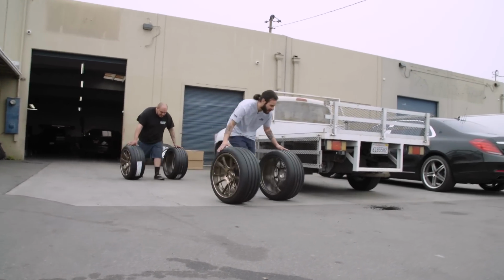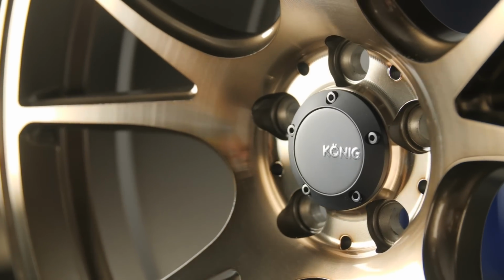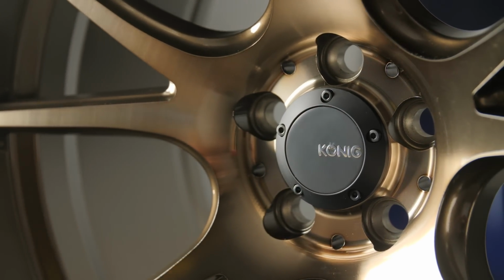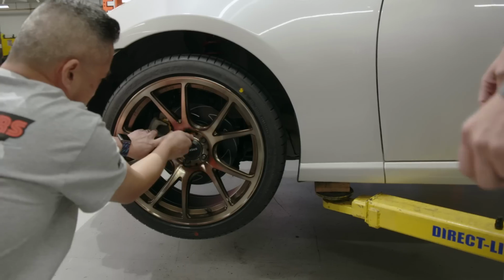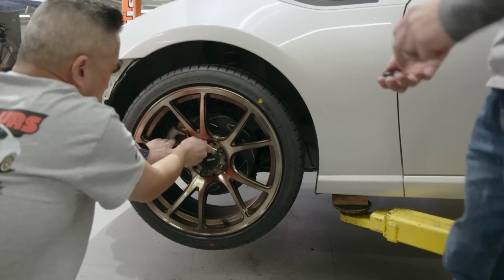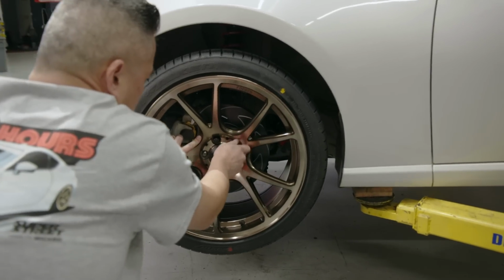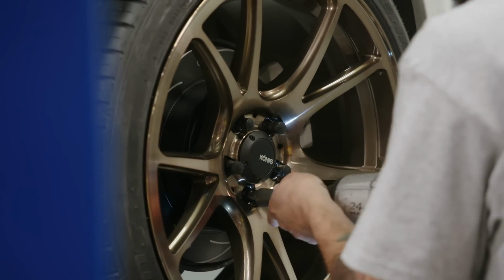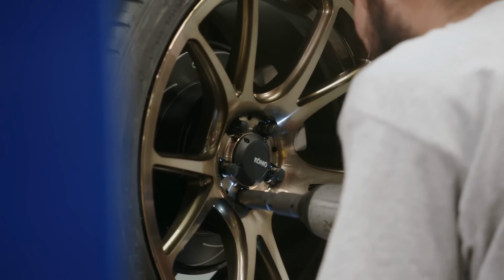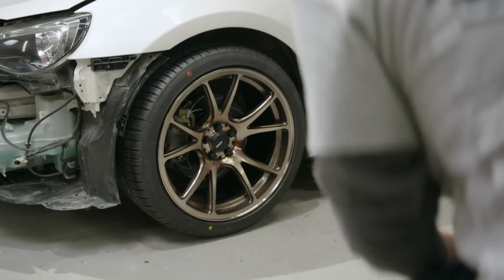Just gonna throw these on the car. Koenig Freeforms, 18 by 9.5 plus 38 offset, wrapped in Falcon FK 510 tires in a 255/35/18. So we went with the square setup to do something similar to how it is stock, but we also wanted to do something a little bit more attuned for track use, as it will occasionally be going to the track. Also looks better, it's a lot more aggressive, a lot wider wheel. I know the factory wheels are square setup as well, so we just stuck with that, but want quite a bit more aggressive.